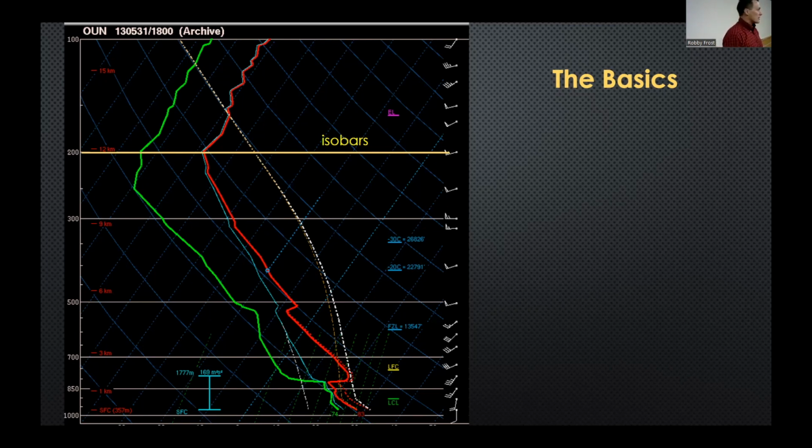Now, where does the log P part come from? Any ideas? Because remember, all the horizontal lines are pressure. Yeah. And so what happens? I mean, the pressure decreases logarithmically as you go up. The pressure contours of the same interval get farther apart. The atmosphere is more dense at the bottom than it is at the top. This is a way to illustrate that.